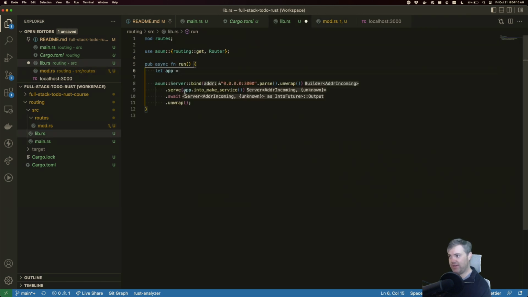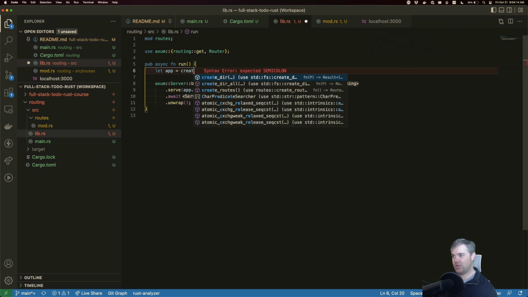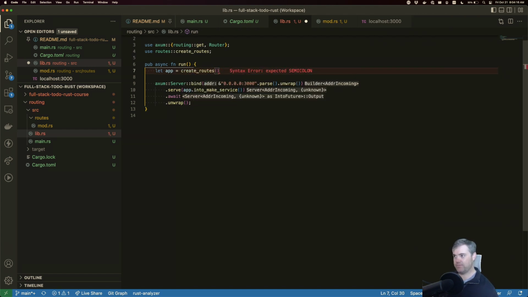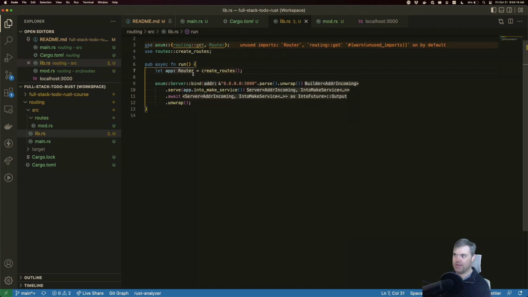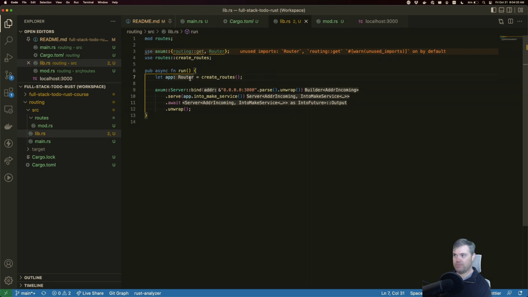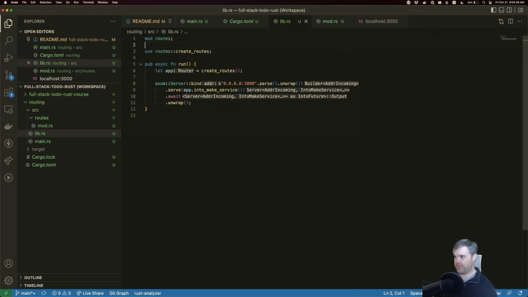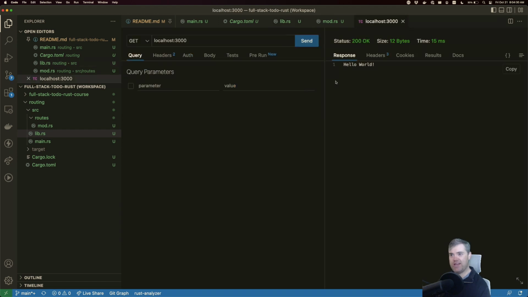Let's head back into the main library and we'll now call this. So that was create routes. Creates this router. This is complaining that we're not using it. Just going to go ahead and get rid of you. And everything should still be fine. Let's go ahead and continue running this. Okay, we're still good. Now, I don't have to check because that cargo watch should still be running behind the scenes.